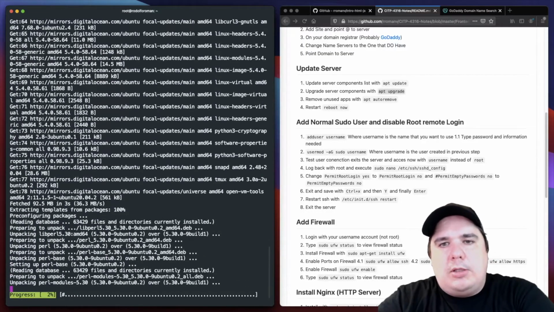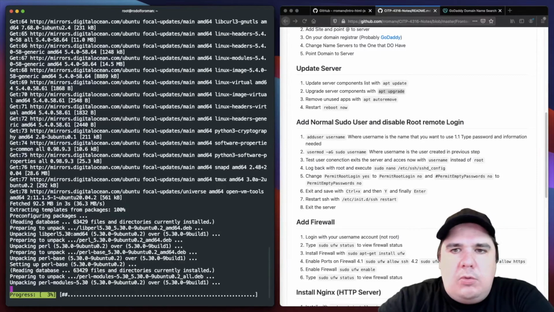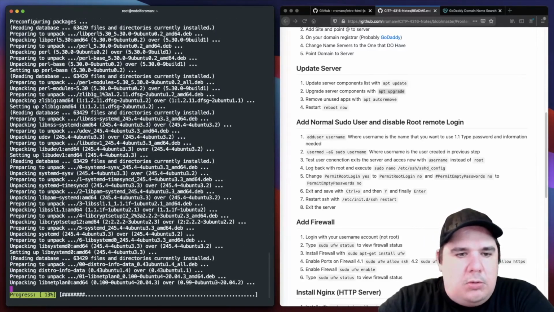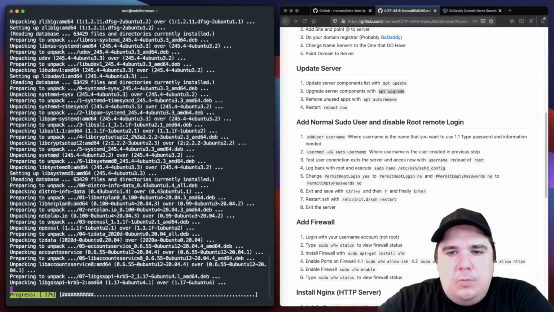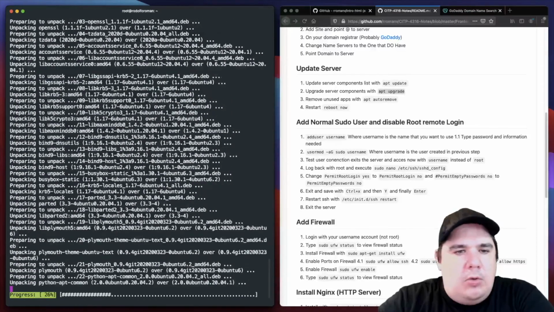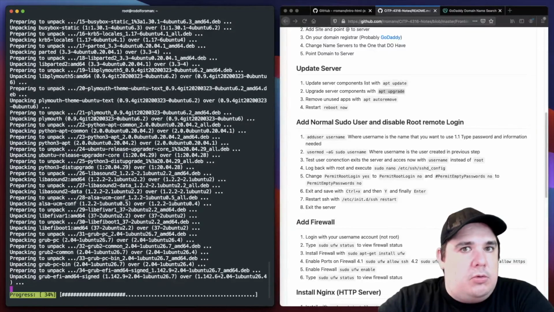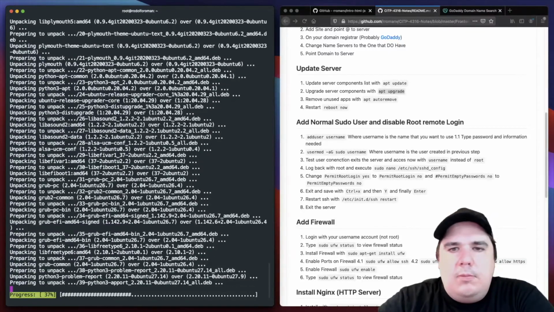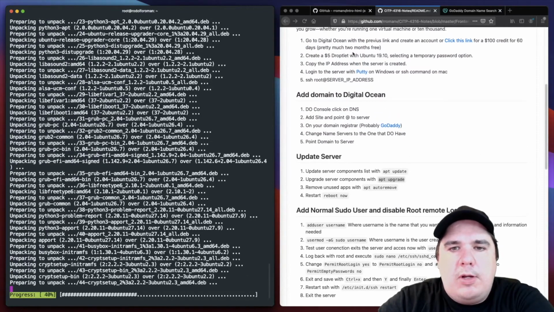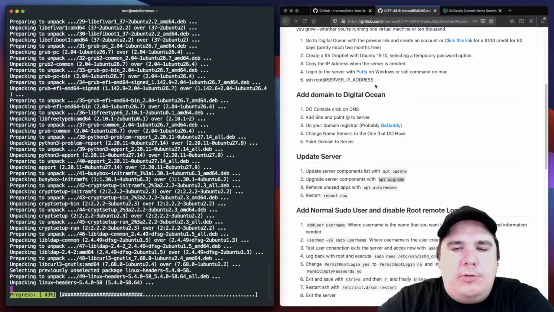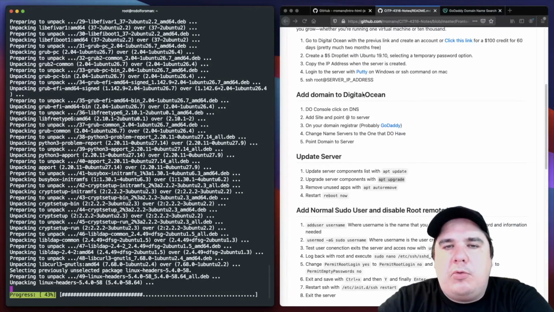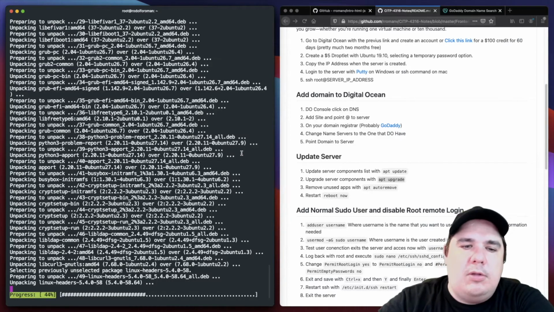So it will take time. It's a really good idea after you create a new server to always update your dependencies. That's pretty much what I'm doing right now. And we just need to wait a little bit. See, it's going to be really fast, so it should not take that long. Connect. Remember, the user right now is root. Instead of the domain, you can use the IP address, you can use the domain that we already pointed, and the password is the password that you selected. That's really, really important.